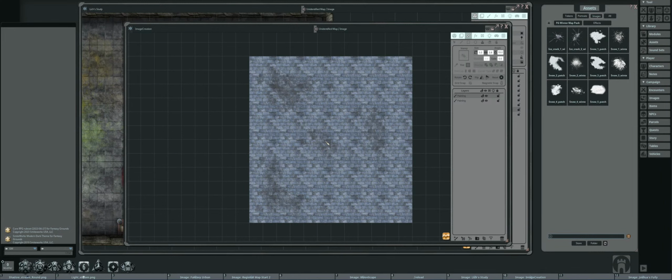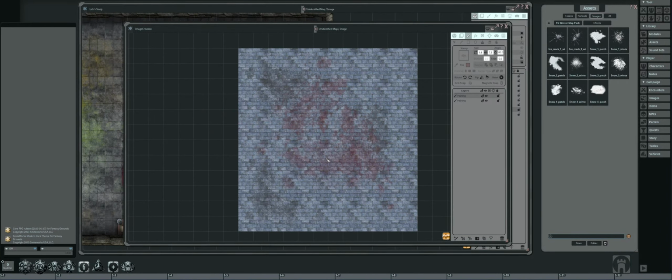If you guys are unfamiliar with how this system works, we can just hold down R, G, or B on the keyboard and use our mouse wheel. So if we move into here, let's make a little bit more of a red area, or a reddish tinge, to whatever texture we're creating here. I'll make this a little bit bigger, and the way I do that is I hold down Control and use my mouse wheel. And I can lower the opacity of this and create a little bit of a textured variant here.